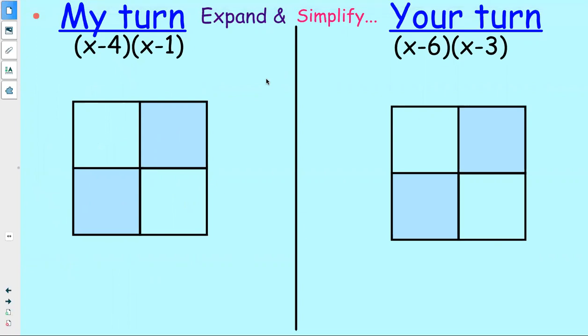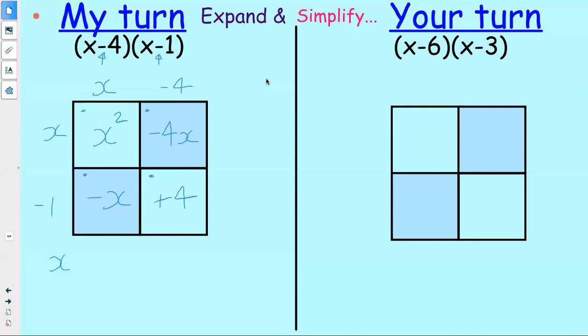Okay, next one. Again, very, very similar question, but a subtract in between the x and the 4 here, and a subtract in between the x and the 1 here. So let's use our box method. So I've got an x, I've got a negative 4, I've got an x, I've got a negative 1. So in this box, x multiplied by x is x squared. In this box, x multiplied by negative 4 is negative 4x. In this box, x multiplied by negative 1, negative x. And in this box here, careful please, negative 1 multiplied by negative 4 is a positive 4.